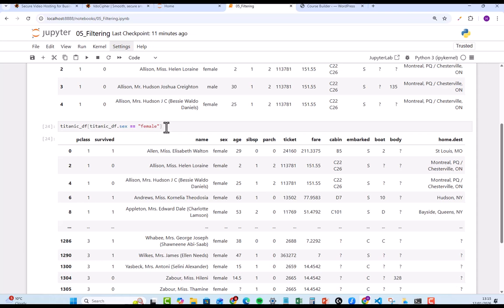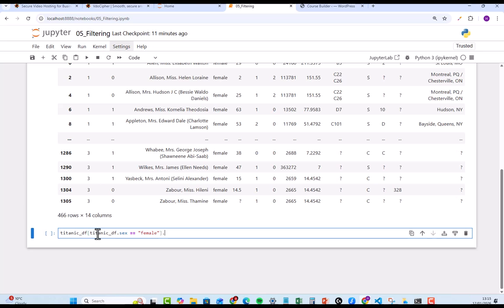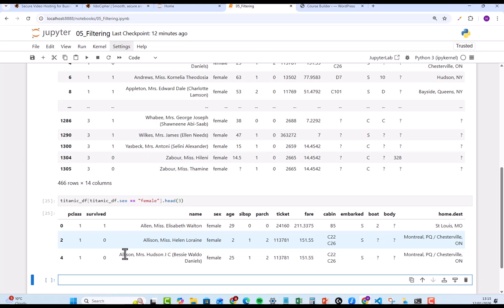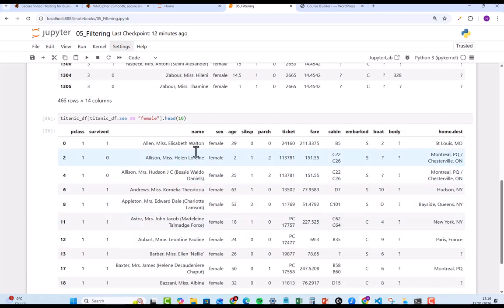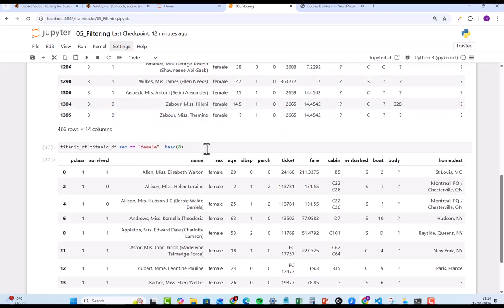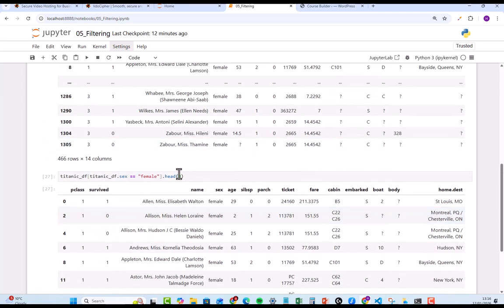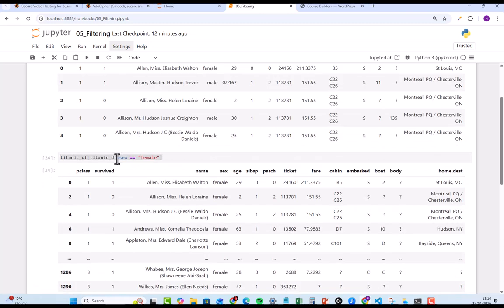If you now want to decide, you can copy this entire thing and say you just want the first 10, the first 20, the first 30. Let me see, even the first 5. Let me see, even the first 3. You can see we have 3 females. If you say the first 10, you're not going to see male. If you say the first 8, you're not going to see male. It's going to give you all the information based on female.